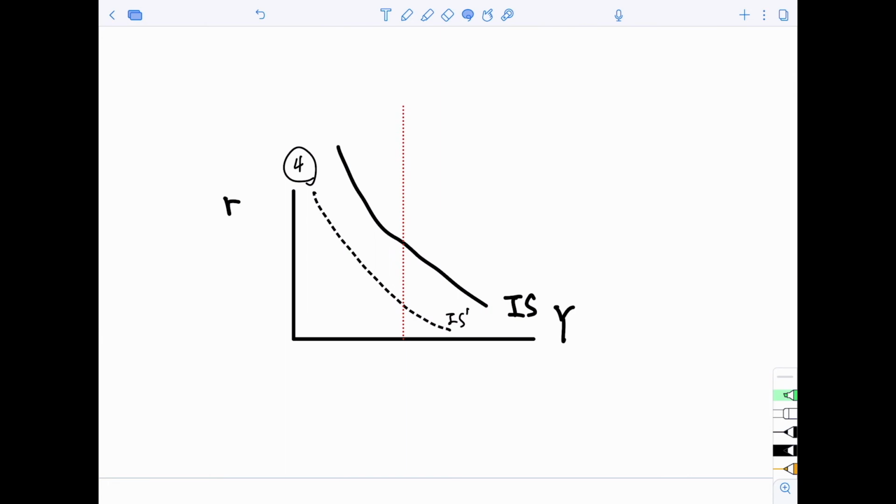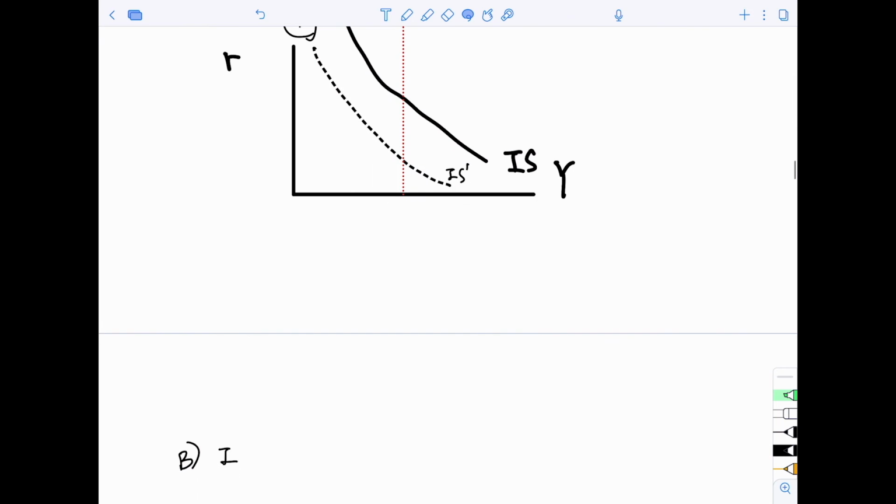Therefore, the IS curve will be associated with a left shift, because given the same level of Y, the r should fall, so the IS curve needs to shift to the left. So these are the discussions related to the factors affecting savings, how they affect goods market equilibrium, and how they affect the shifting of the IS curve.